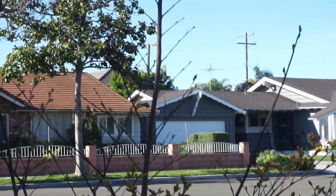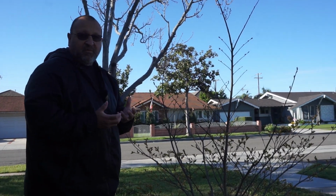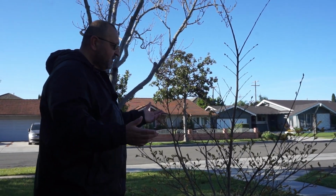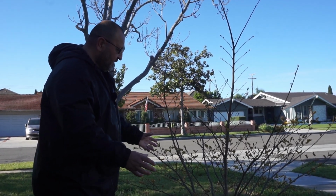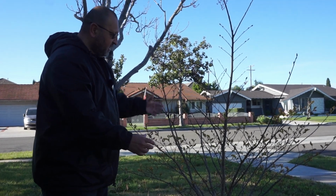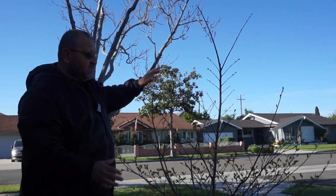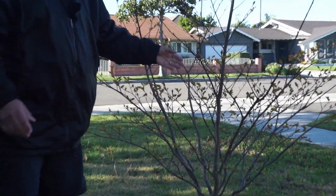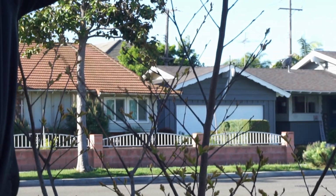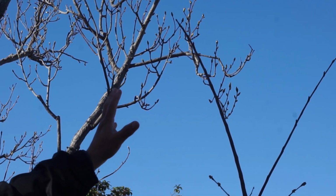When it's a young tree, what I don't want it to do is become round-headed really quick, and I want to pick out the branches that I want for the frame of it. Normally you'd have a tree that has a straight trunk. That's called a standard. A lot of times you'd want to keep some of those side branches really small, and you'd like the trunk to grow really tall in the center. I still want that to happen somewhat. I've already picked out the one stem that's going to be my leader, and it's this one here. It's going to go up, and this tree can reach about 22 feet tall.